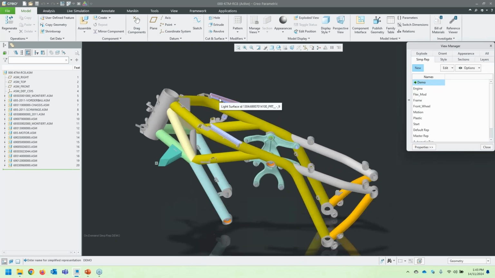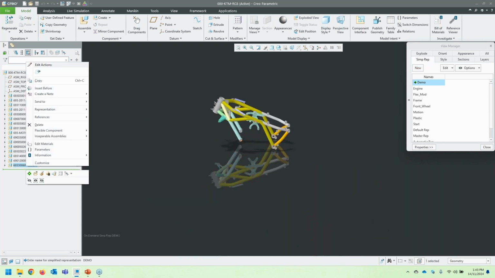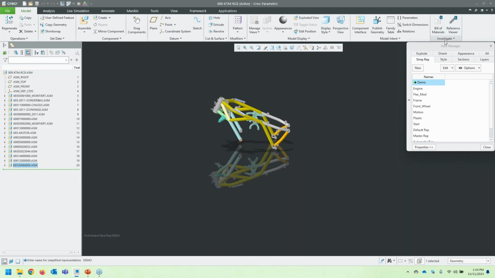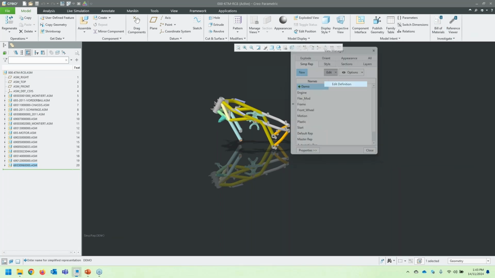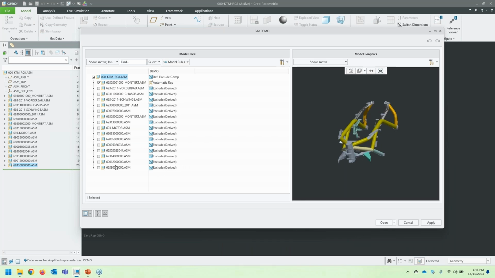What I can do now is, let's say there's another particular component that I want to include in this. I can either use representation master, which is what I had shown you previously, or I can edit this here in this dialog box, which may be more familiar and may give me some other options, which we'll talk about in a moment.